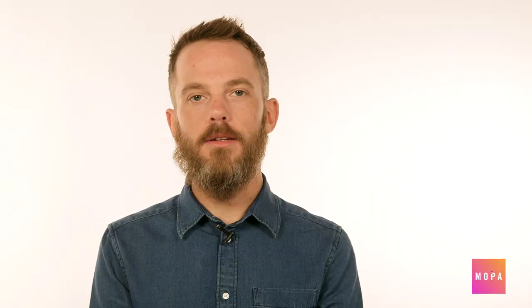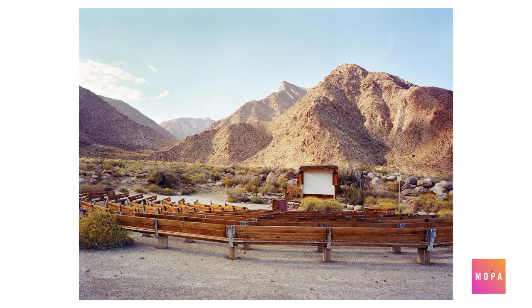A long shot is about taking it all in. With no immediate focal point close to the camera, it invites the viewer's eyes to sweep around the scene. In this photograph by John Britton Hogan, our eyes wander left to right, following the horizontal lines of the benches. Farther away, the golden light illuminating the mountain range draws our eye back through the frame.